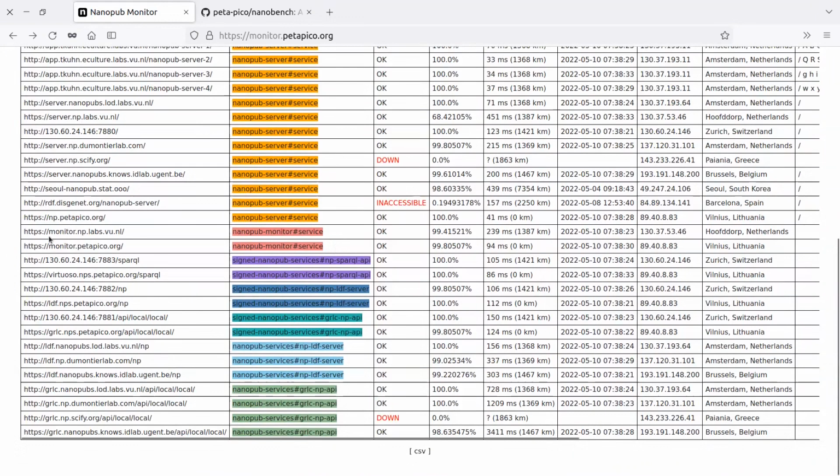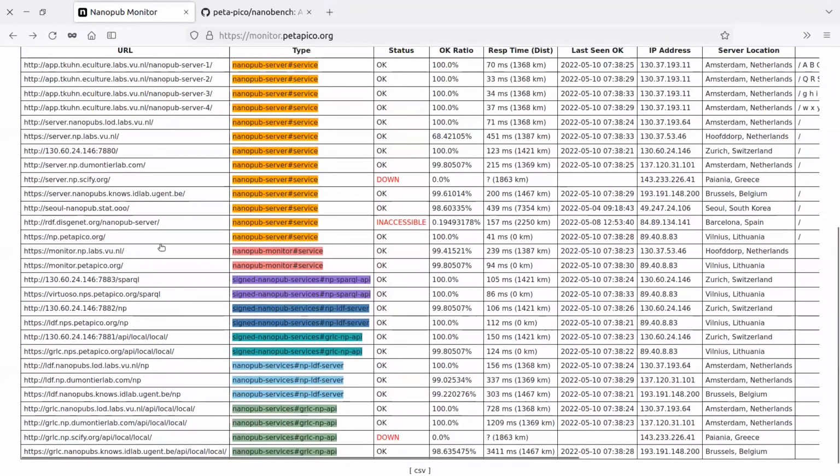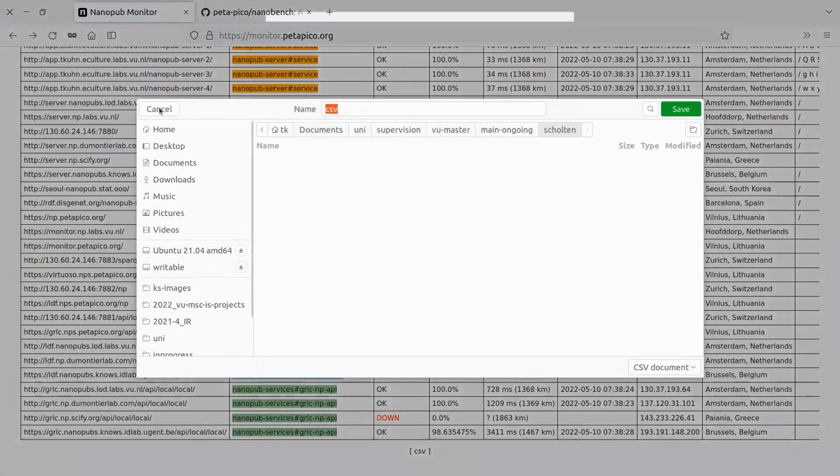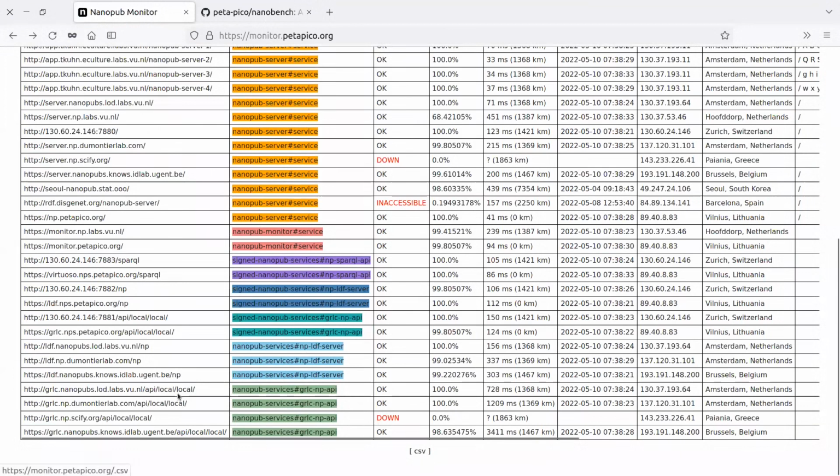An important service is, of course, the monitor service that you're looking at right now, which you can also access as a CSV file, by the way, if you want to access it automatically. And there are two services here, so even if this monitor service is not available at some point, you can find another one instead. And then there are a number of more services down here.